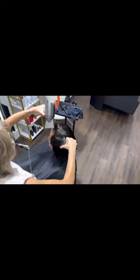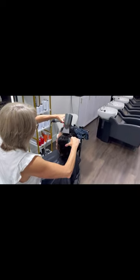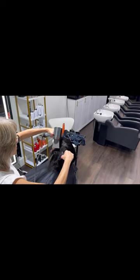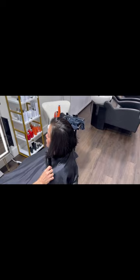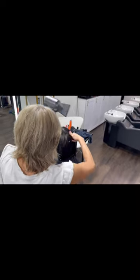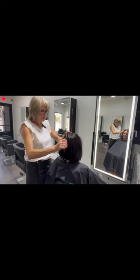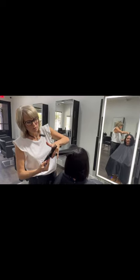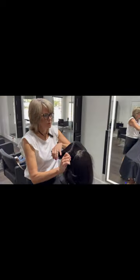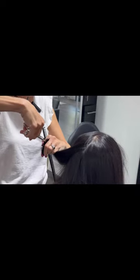My client has shared that she's going to wear it curly a lot, but she wants to be able to wear it smooth as well — that's one of the main reasons I'm blow-drying it smooth. I am using a paddle brush and my dryer, taking it section by section. I'm blow-drying it at as low an elevation as possible, and I'm using a nozzle on my dryer. I want to point out how the nozzle is going down on the hair — that's an important tip to remember because I want the hair to be shiny and I want to really collapse that hair shaft.